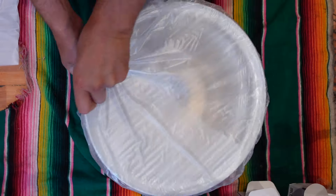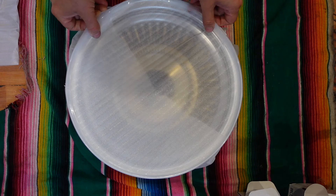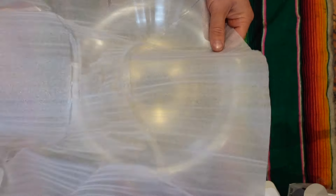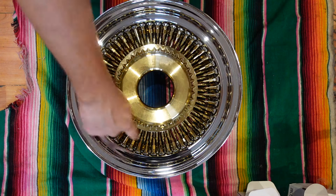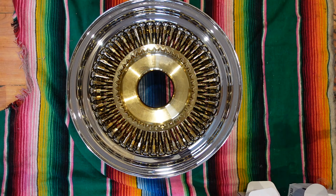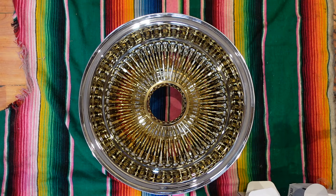On the back of the wheel you've got the stampings — they're in a bag, they've got edge protection, and they've got foam sheeting to protect the wheel as well. The backs are just as good as the fronts. It's a shame really, because you'll never see that once it's on the car. Really impressed with the quality. So let's get through the other three wheels, and then I'll build one up with an adapter, a knock-off, and a centre chip, and we'll get some better shots of it.